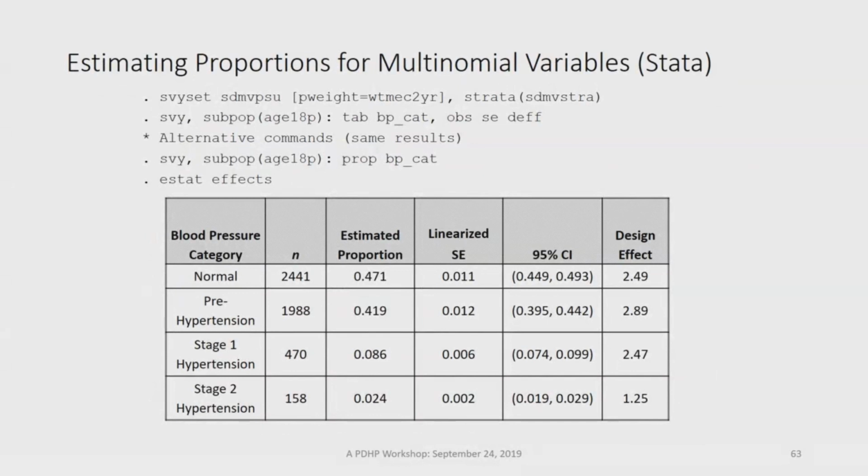Other questions about the syntax here? Could you just say that statement again about the population? Oh, yeah. What you do want to say is we estimate. You don't want to say it with certainty because it's an estimate. We estimate that 47.1% of the NHANES population has normal blood pressure. You do not want to say 47.1% of NHANES respondents have normal blood pressure. We want to make an inferential statement about the population, not about what the respondents in this sample did.